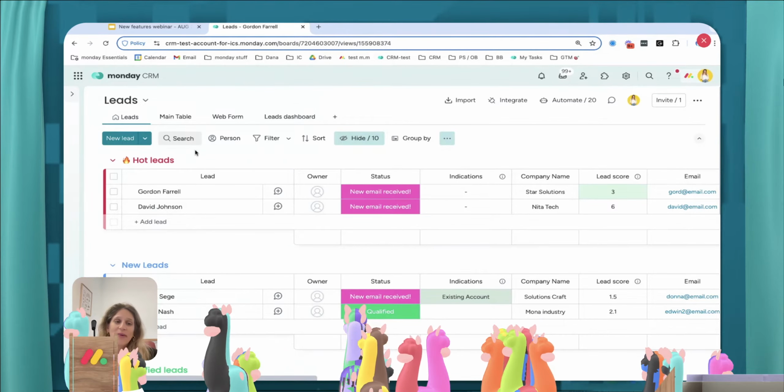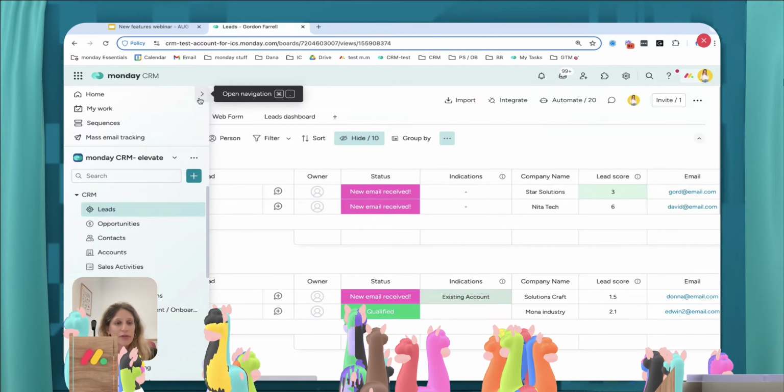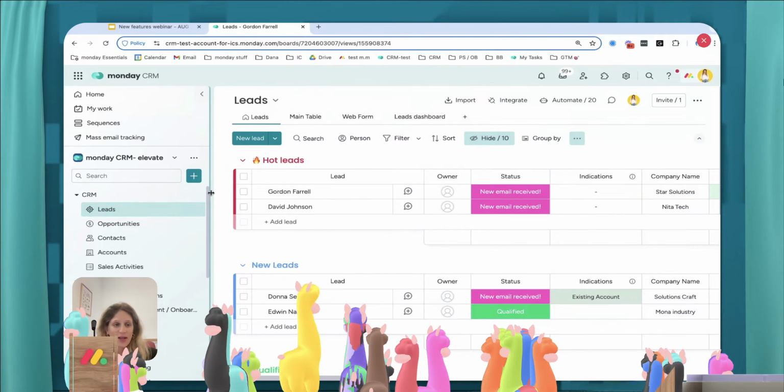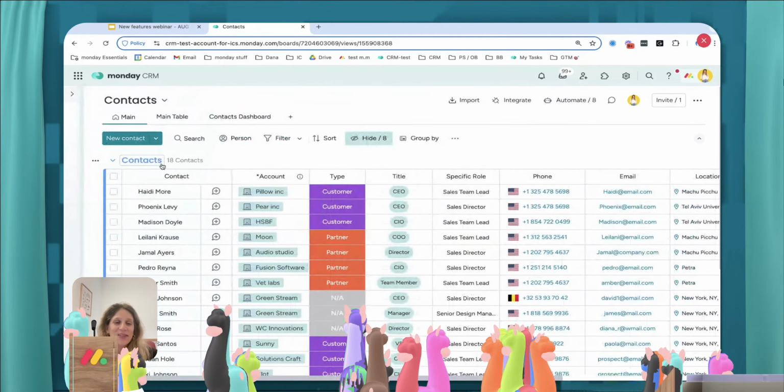Okay, I have to say mass emails may be my favorite feature, but I kind of say it about every CRM feature, so I'll try to stay objective. But this truly is a lifesaver, especially for me, because I always send emails to clients. I try to get interviews with clients. I try to talk to them to get feedback, things like that. So I use it a lot.